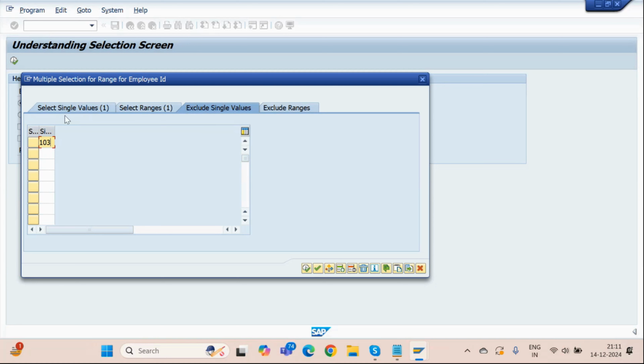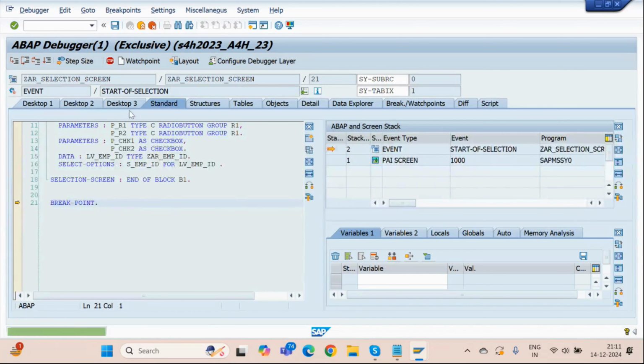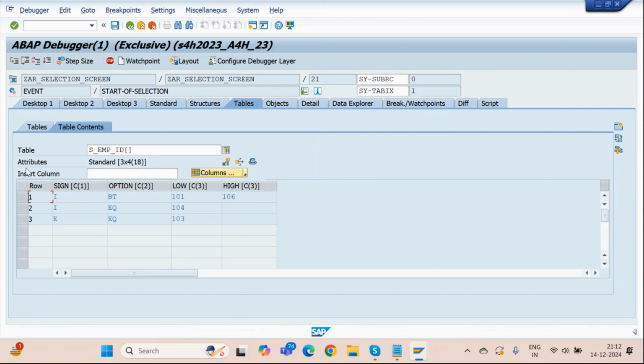Now I'll click on the execute button. I'll go for debugging. I will double click on select option. Can you see here three rows in the internal table?